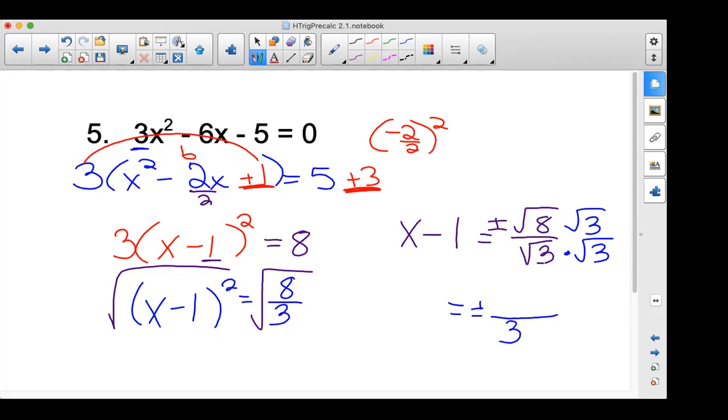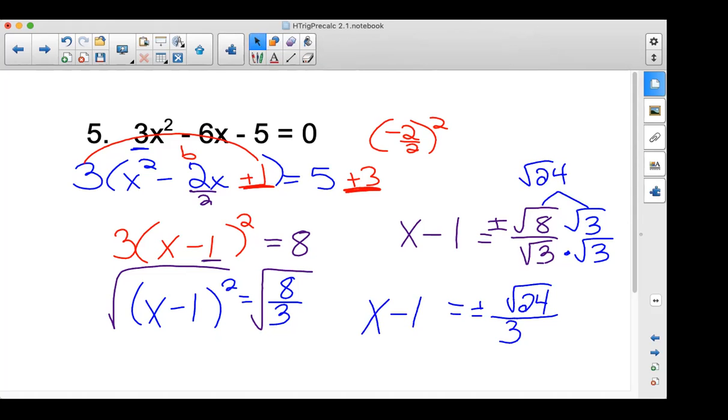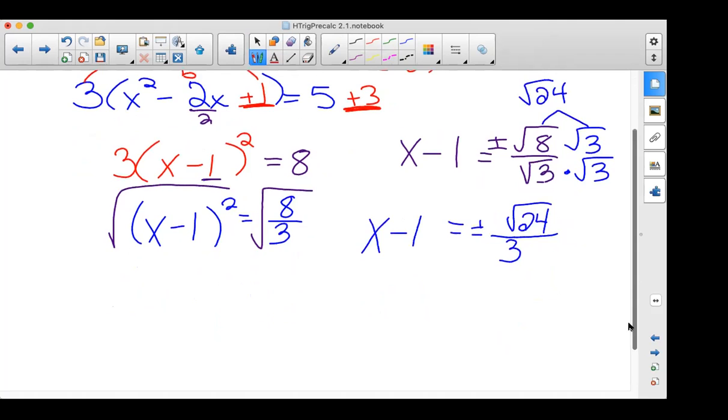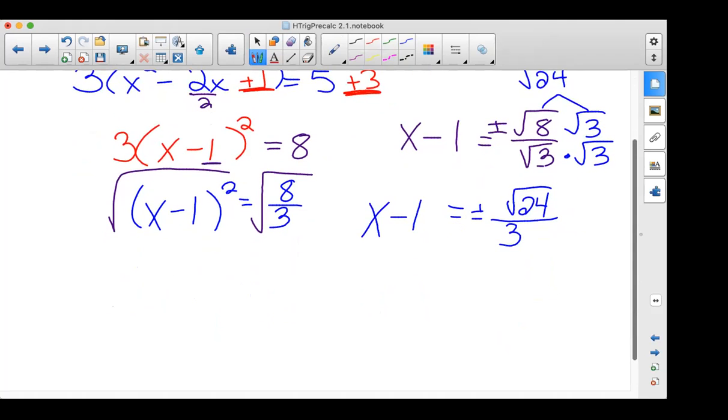But on the top, when you multiply those together, Tyler, the square root of 8 and the square root of 3, they become the square root of 24. So you still have to multiply the top together as well. You can't just leave them separate. Is there anything you could do with the square root of 24, Tyler? Can we break that down at all? Yeah. How can we break it down?